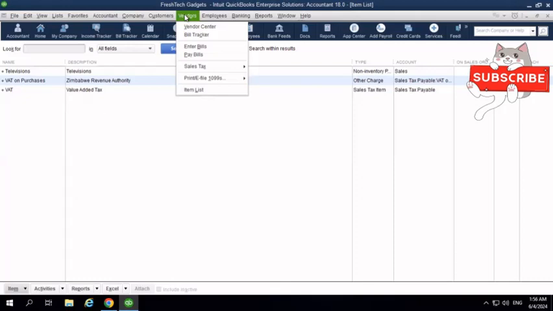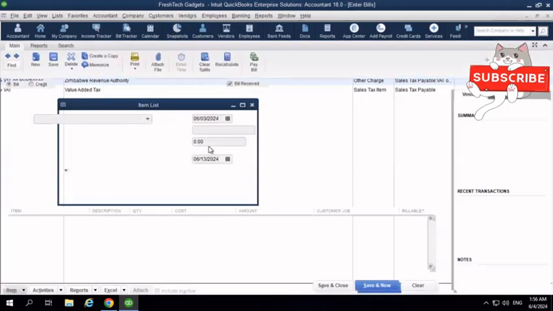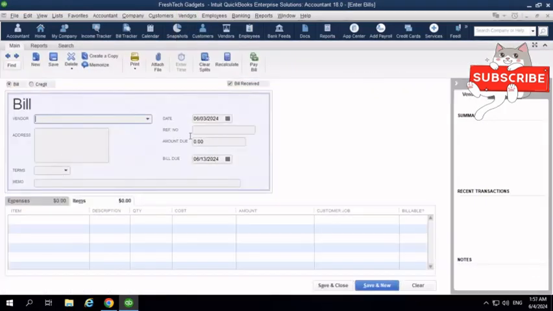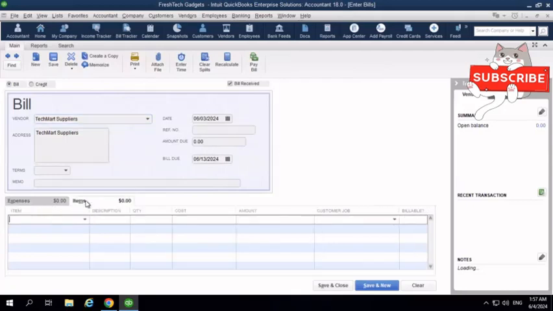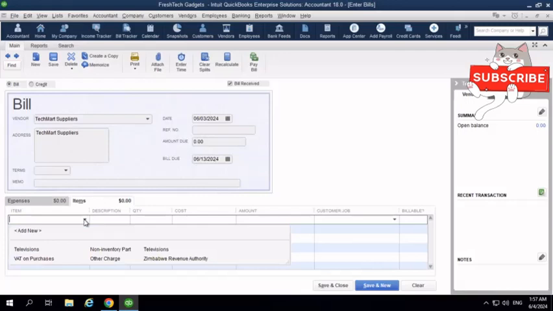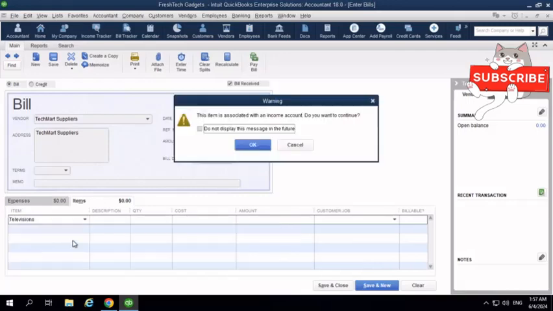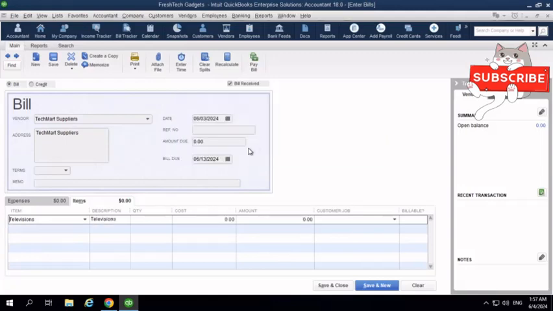So if we're in an account with these guys, we're going to click on vendors, then we could say enter bills. Then in saying enter bills, we're going to select our supplier. In this case it is Techmark suppliers. I'd already created this, right? Then because we are buying items, we've got two tabs here. We've got the expenses tab, then we've got the items tab. But in this case, we are buying physical items like your television. So we're going to select the items tab. Then we come here on item, we select the item. In this case, the item that we bought is televisions. Then we just click on okay.